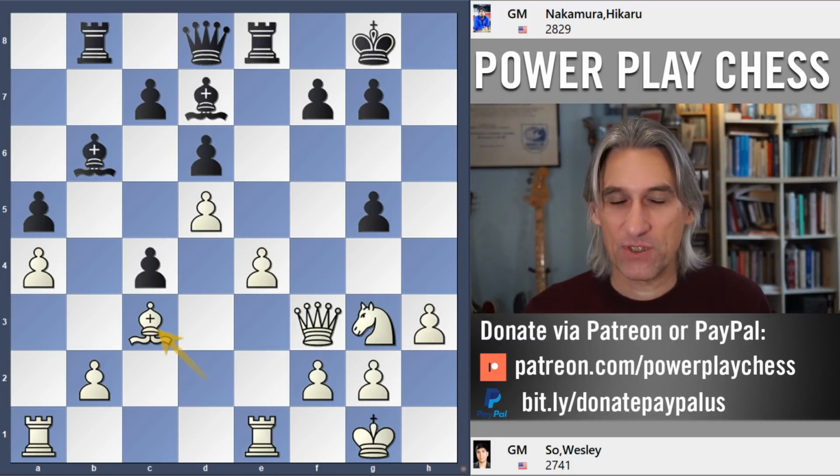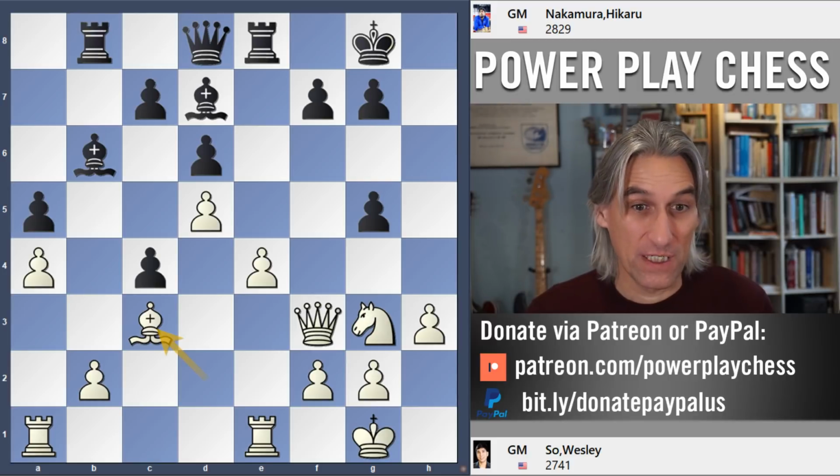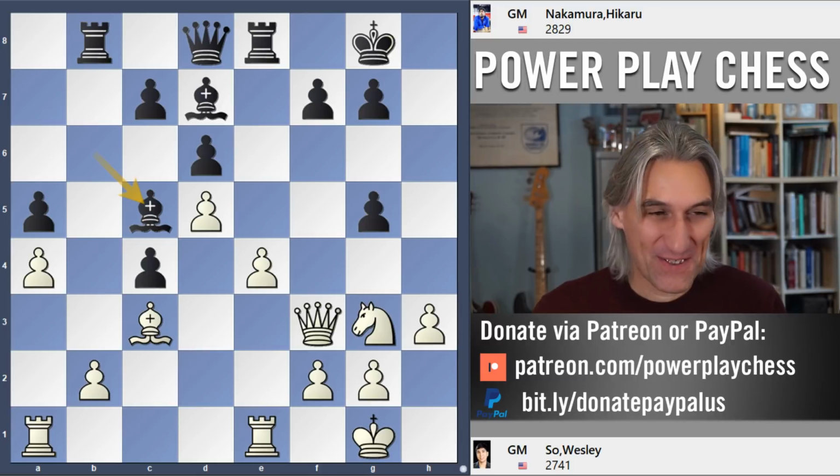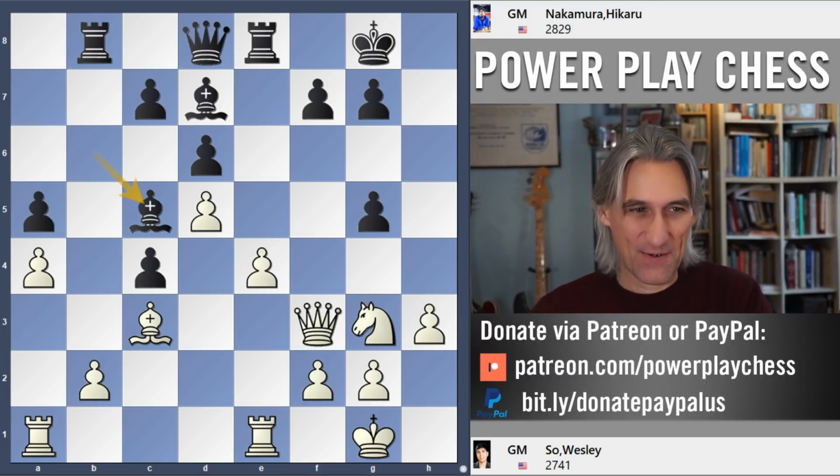Not sure about Black's position. Hikaru is definitely struggling here. But he's good at struggling. He is very good at rapid play. Let's see how he fared.